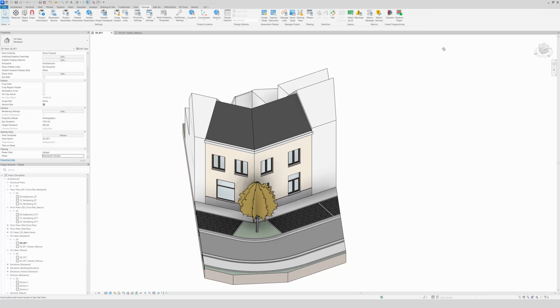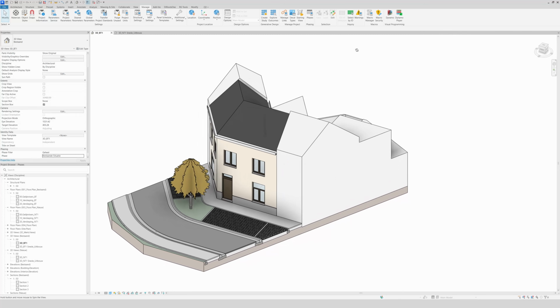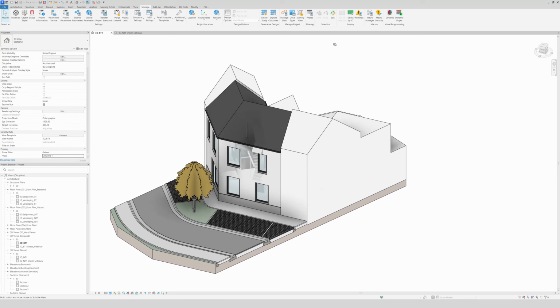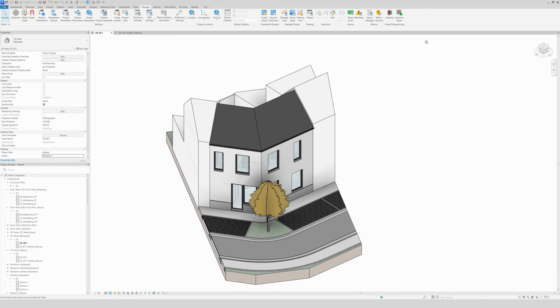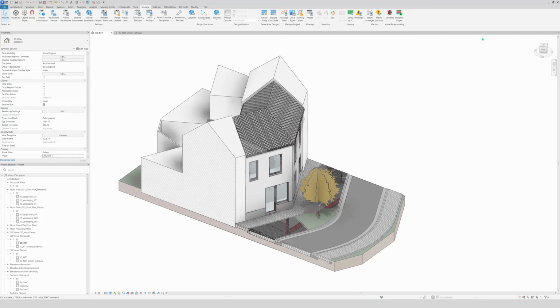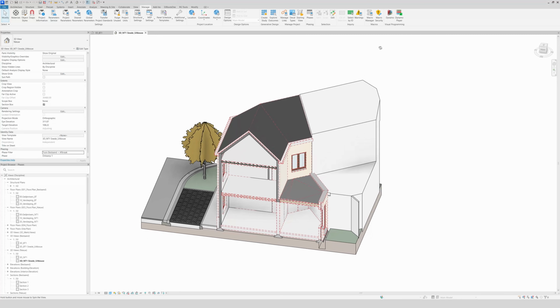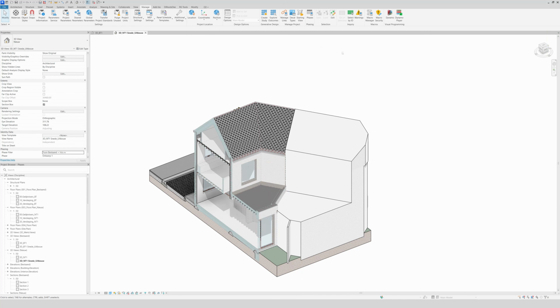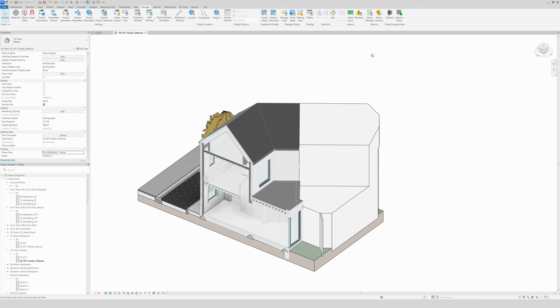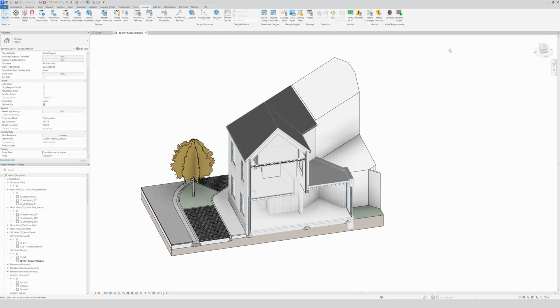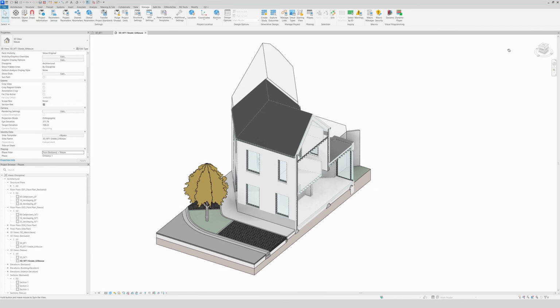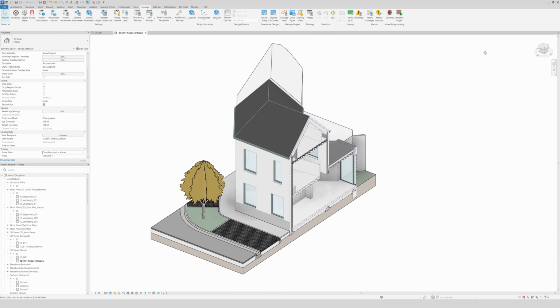Hello and welcome. Today we're going to talk about phasing in Revit. Not multi-phasing, but just phasing from the existing building to the new building. I'm going to show you guys how to make the patterns and the line patterns and change the colors from it and make a whole new phase and explain why demolishing is not a separate phase.